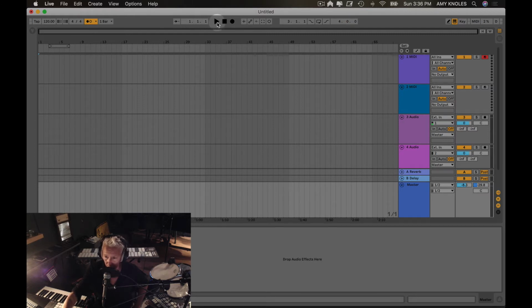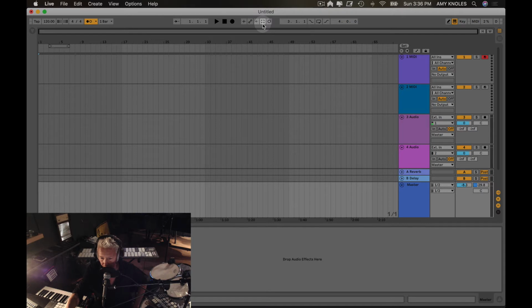Here's your play button and your arrangement record. Here we have MIDI arrangement overdub. This is an automation arm. If you engage it, it will record any expression pedal data that you can go and change later. And if it got disengaged, this will re-enable it.